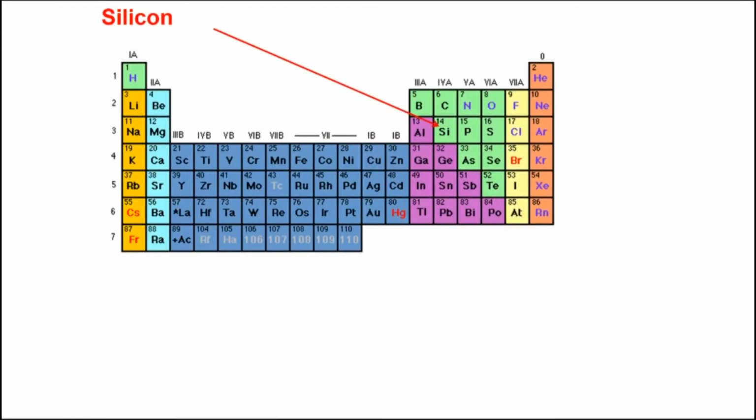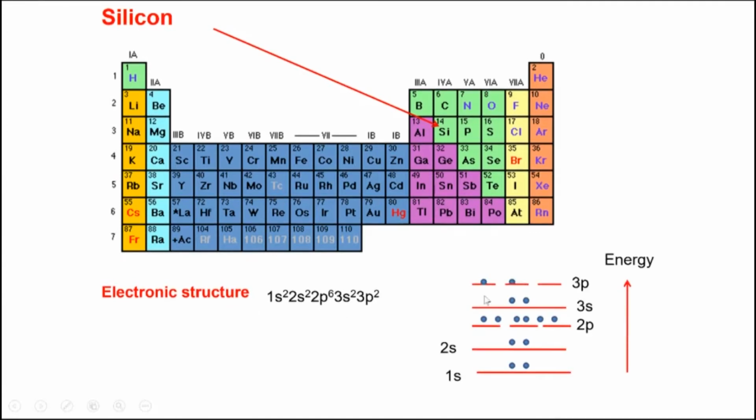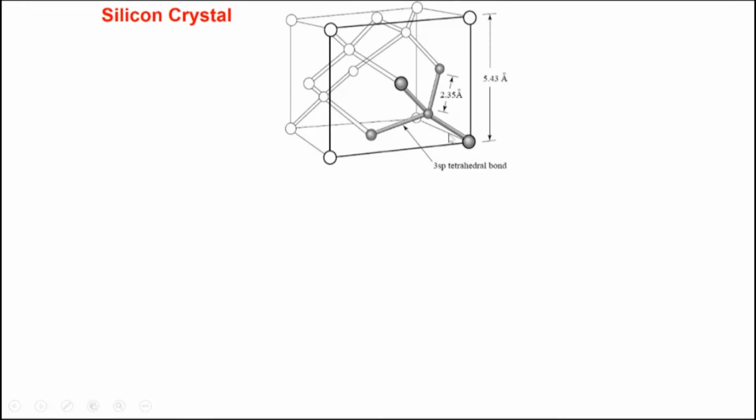All right, so let's look at silicon. Silicon, we are all familiar, lies in group 4 here, with atomic number 14. And so its electronic structure is 1s2, 2s2, 2p6 and so on. It has complete shells up to 2 and 4 electrons in the outermost shell. And these 4 outer shell electrons form 4 covalent bonds. So that's how we get a crystalline structure of silicon. This is a tetrahedral structure.